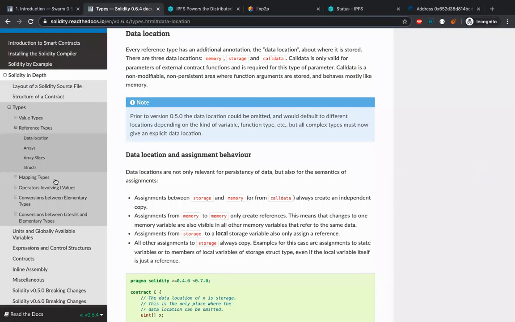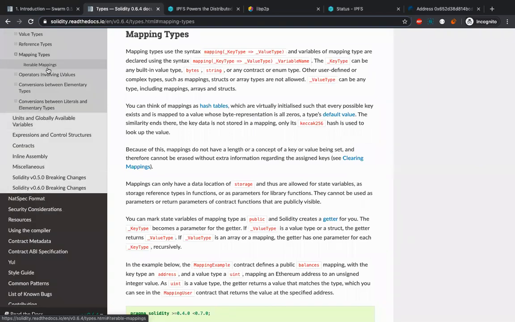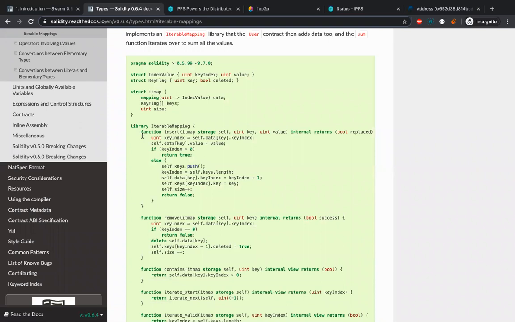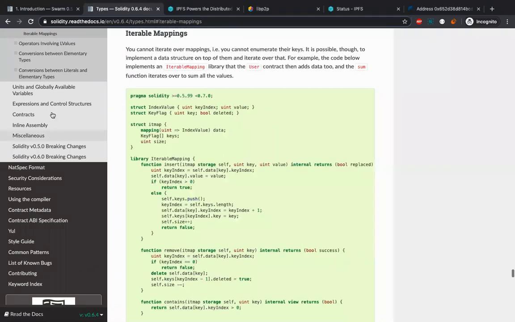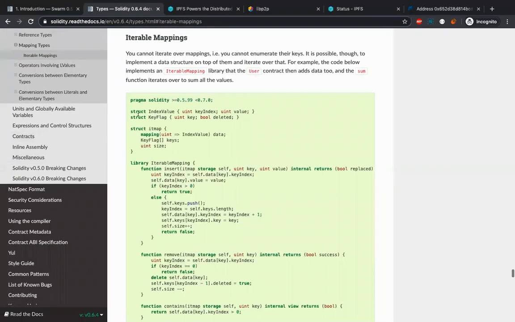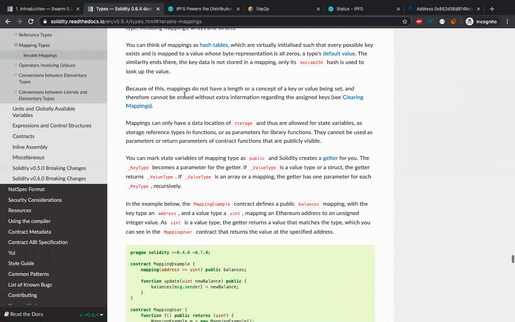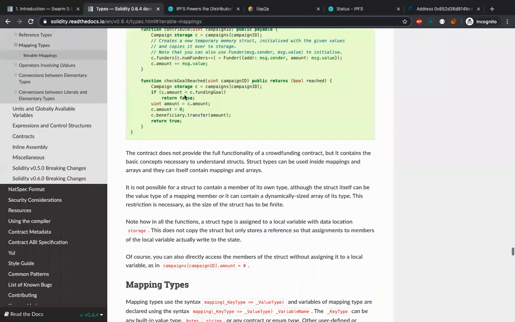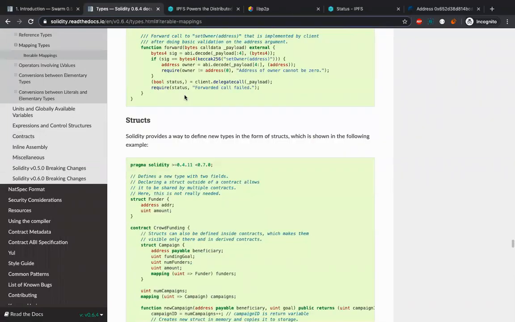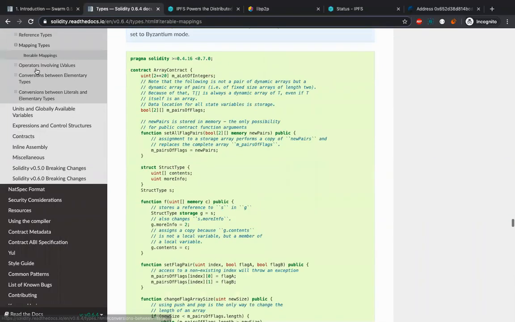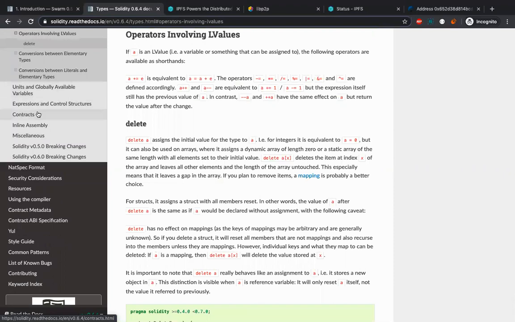All right. Another interesting thing here is mapping values. Let me just go to contracts.